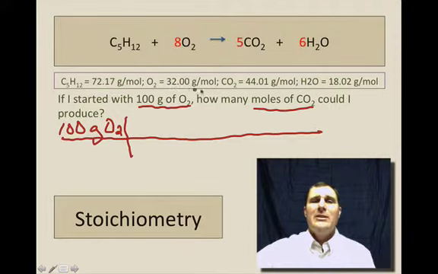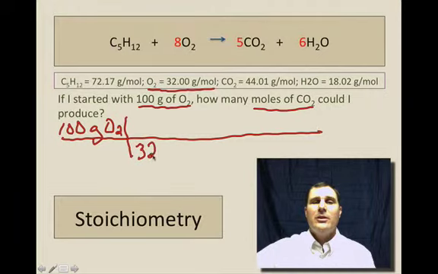The molar mass of oxygen is up here somewhere. There it is. It's 32 grams for every 1 mole. Well, I could put 1 mole on the top and 32 grams on the bottom, or I could put 32 grams on the top, 1 mole on the bottom. Since grams is up here, I want it to cancel out with grams, so I'm going to have to put the grams down here.